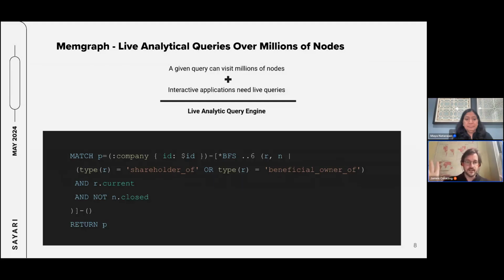So the thing that I'm dancing around here is, how does this work? The big thing that sets us apart is that these workloads happen to be read-only. So it's very similar to what Maya described, except there's a bulk load, and that is the only write to Memgraph, and then we expose it in analytic mode to live queries from end users. You actually don't need ACID guarantees because it's in read-only mode at that point.